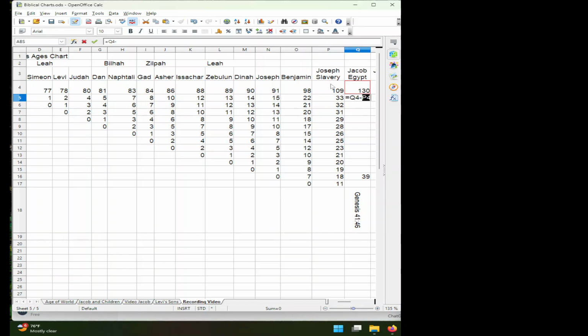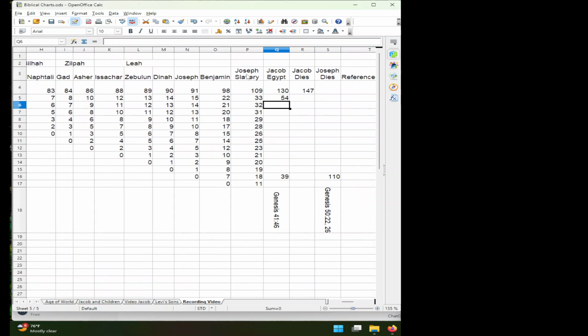So we can keep going here. So when Jacob came into Egypt, Reuben was 54, Joseph was 39, and so on. Same thing here. If we copy this over that, it'll give us a big fat error. So now we need to paste that.